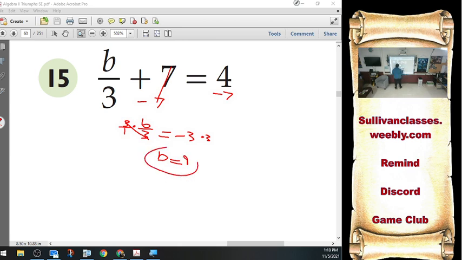Subtracted 7 from both sides. Multiply both sides by 3. B is 9. Close. Like Neo just dove back and the bullet zings past his glasses. What's a negative 3 times a positive 3? Negative 9. Okay. Everyone catch that. You got to watch your signs. Be careful on those signs. All right.